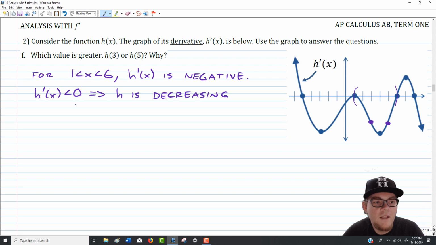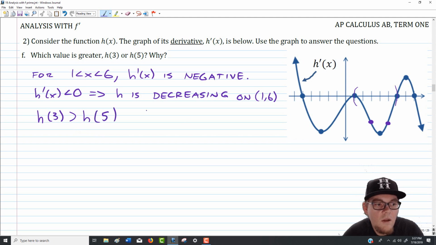And that's really helpful, because if h is decreasing on the interval from 1 to 6, then that means that any value with the larger x value is going to be smaller than the previous one. That's just what decreasing means. So what that tells us is that h of 3 has to be greater than h of 5. Because of course, decreasing in h, just picture what h might look like. If we look at something decreasing, for picturing what h could be, we'd have it decreasing, decreasing, decreasing. So wherever 3 is up here, 5 would be somewhere down here.